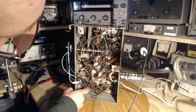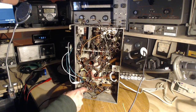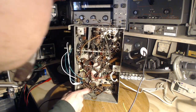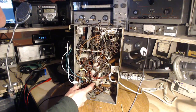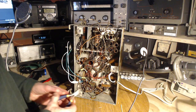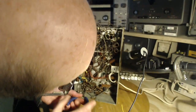These two appear to be, this one's actually connected back to this tube. This one's right on the detector tube. Maybe a good thing to do, we'll do this one and then we'll try the radio again. I can clearly see the size of it already too, 0.01, which is good. So radio's switched off, it's safe. Let's nip it here.